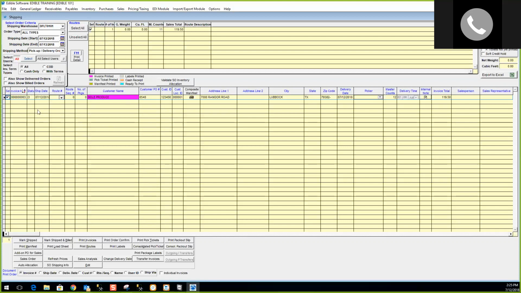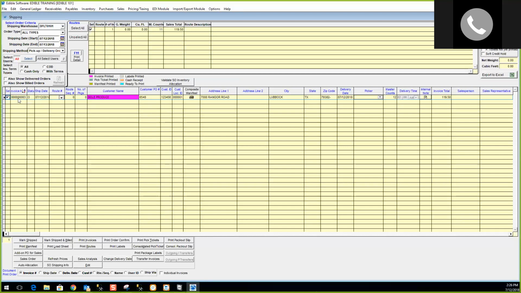But when you come in here, any orders that are marked as selected over on the left side, so anything that has this selection checkbox checked, I have the ability to click any of these buttons down here, and it will affect all of those orders in bulk. So if I wanted to bulk print invoices, this is where I could come. If I wanted to bulk print pick tickets, or even print a consolidated pick ticket so that your pickers are not having to go pick for maybe the same items for multiple orders, they can just go and pick what they need. I can print a consolidated pick ticket from here as well.